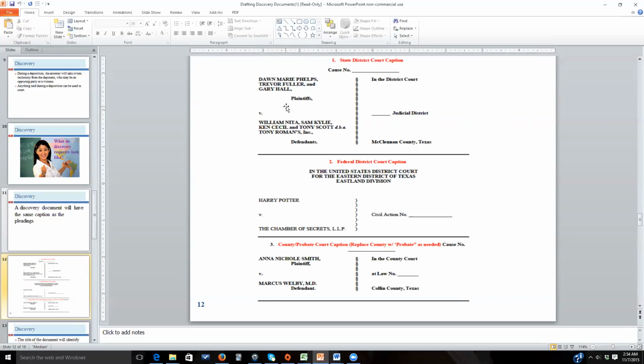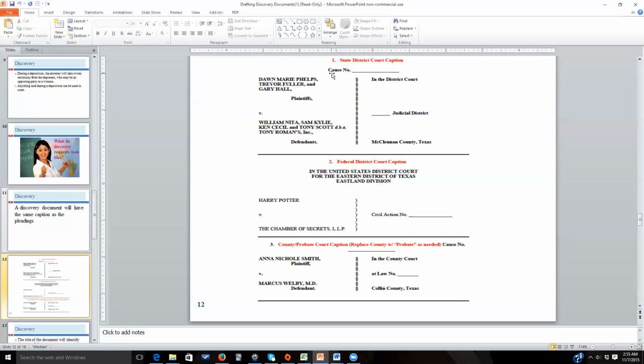Most times people are not going to capitalize the word plaintiffs. They're going to put another comma here. They're going to have a lowercase v with a period representing, of course, versus. Then they'll have the names of the defendants. If you've capitalized the names of the plaintiffs, which is fine, you capitalize the names of the defendants. If you only capitalized the first letters of the names, you'd only capitalize the first letters of the names of the defendants, and you're going to put a comma here. You're going to indent the word defendants. And again, if it were just one defendant, you just say defendant to the exact same level that you have the word plaintiff, and you'll end it with a period.